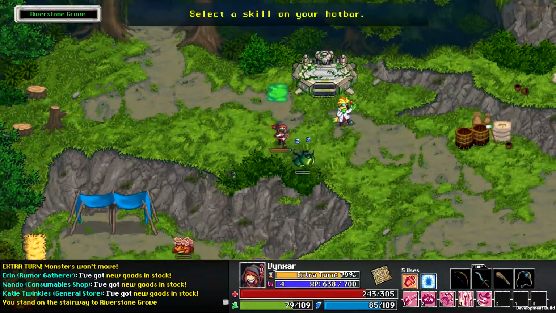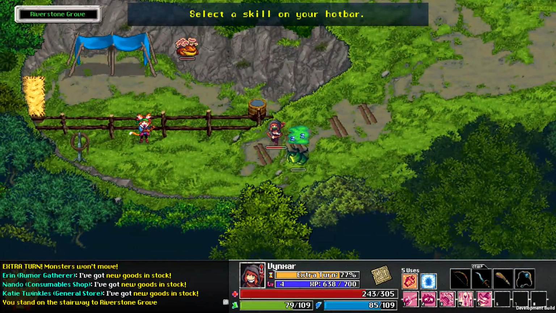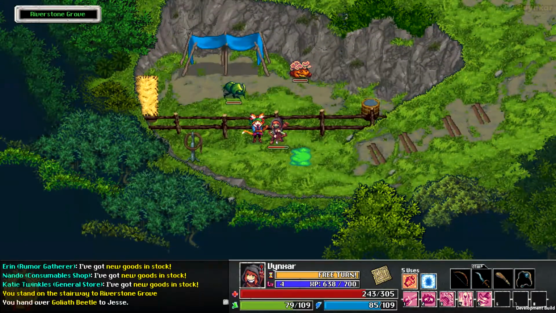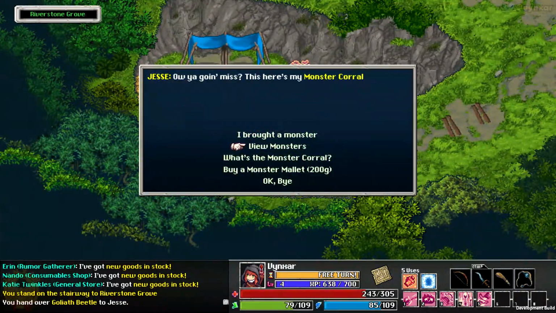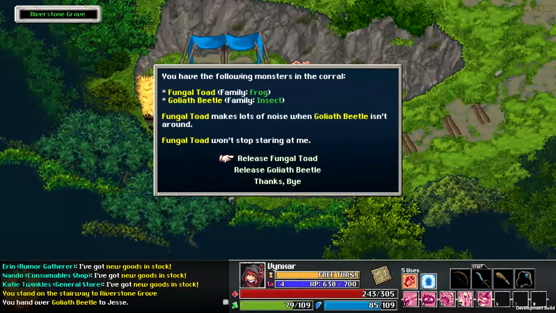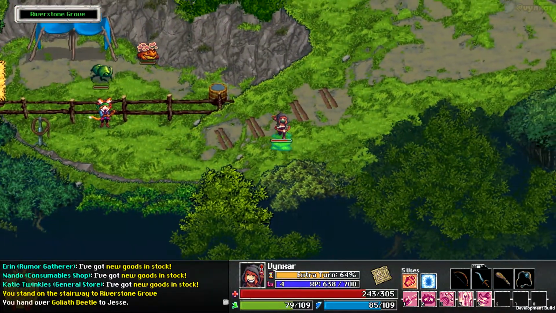I don't know if it is going to be very handy to actually tame this one, but I'm seeing a lot more toads around. Here we go, I brought a monster. Let's just take a look, you monsters. So fungal and Goliath beetle, so insect. Fungal toad makes a lot of noise when Goliath beetle isn't around. Fungal toad won't stop staring at me. Okay, let them be.